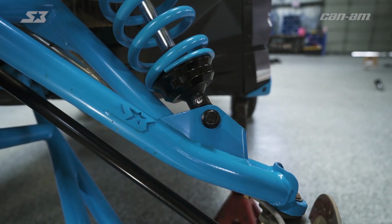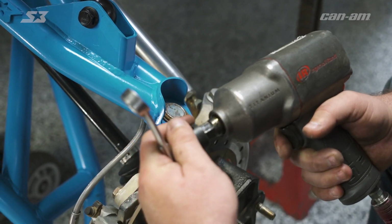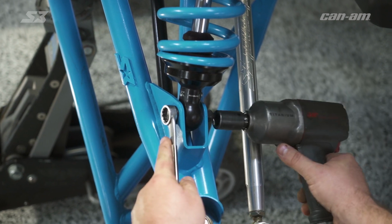We need to get the lower shock bolt out so we can pick our shock up and get it out of the way, and then that way we can pick our A-arm all the way up and get your axle out. You're going to need an 18mm socket and an end wrench.